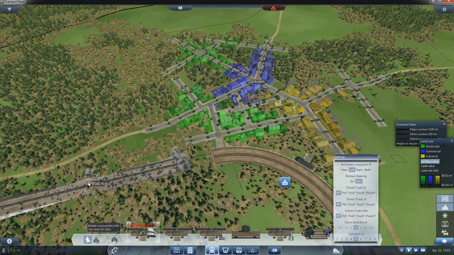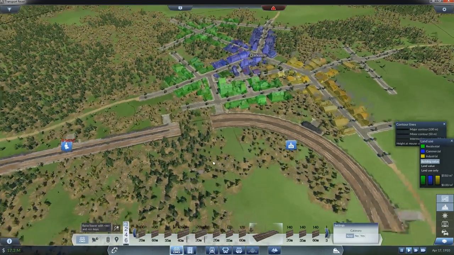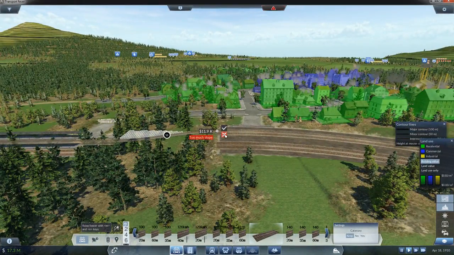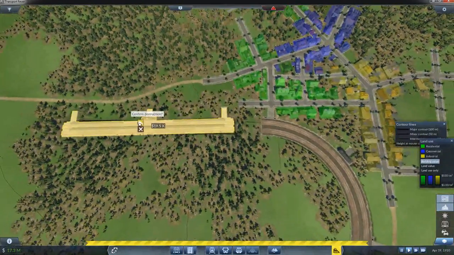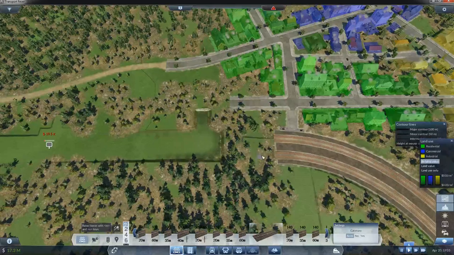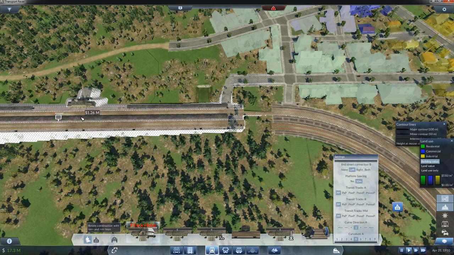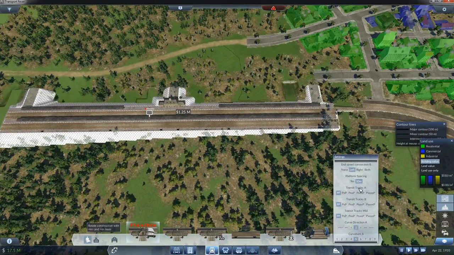Alright, I just hope the elevation doesn't mess us up here. I think we're going to get too much slope. Yeah. Okay. So we're gonna have to do the little track stub, just to get it to sit at the right elevation. Oofta! Slope this?